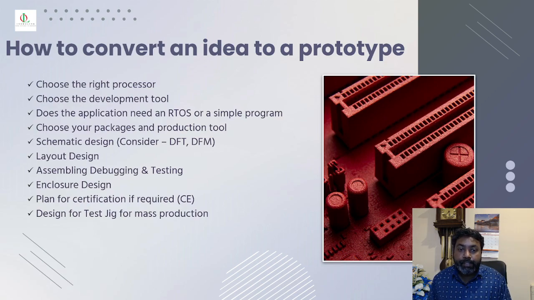And then choose your packages and production tool. What sort of package does your chip have, for instance, is it through hole or SMD, or can it be a ball grid array? And then the production tool that's going to go with it, like a ball grid array microcontroller needs an assembly unit to assemble it. It's hard to do by hand, so that adds to the cost. So you need to be aware of the cost and the packages with the project that you can handle.